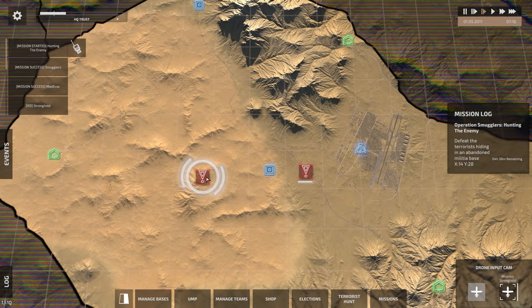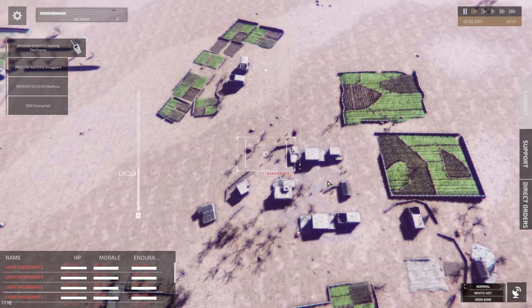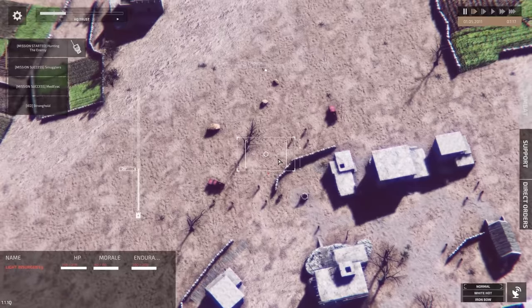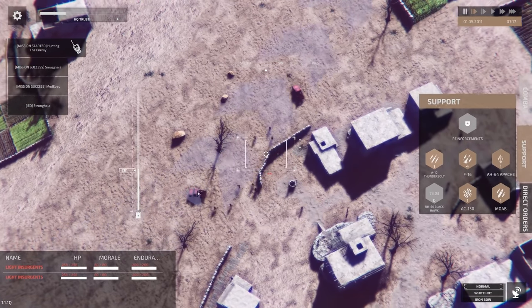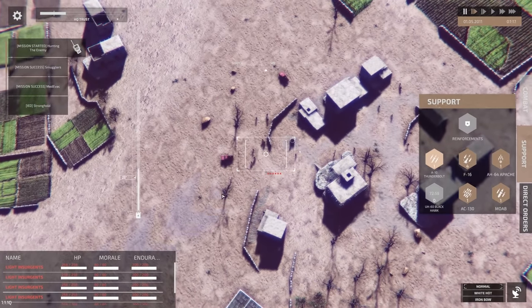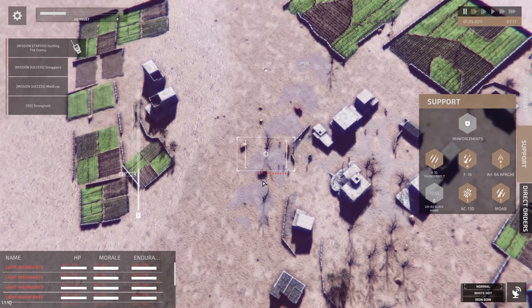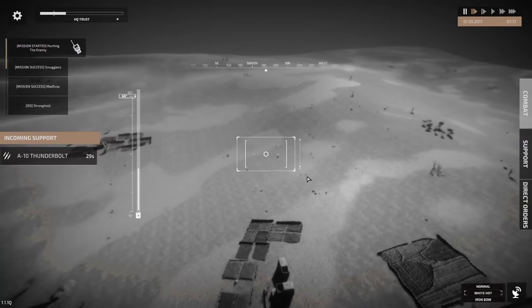So we probably want to enter the drone feed. Oh, okay, it's nice. It's a little brighter now. This actually should be their new day graphics. Oh, that's not good. I'm a little worried about this, hitting the buildings. Support request. Yeah, we'll find out. I wonder if we can see my friendlies.